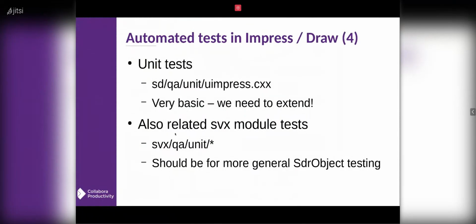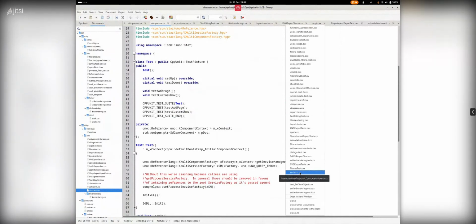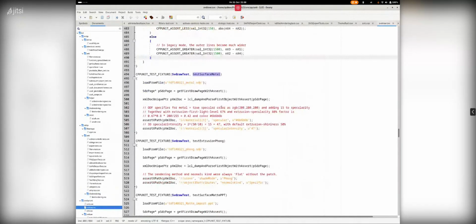Also related to this are the tests inside the SVX model, which usually test the SDR objects in a more general way. Impress and Draw use a lot of these SDR objects, so they're tested implicitly inside the SD module, but some of them are also available in the SVX module.